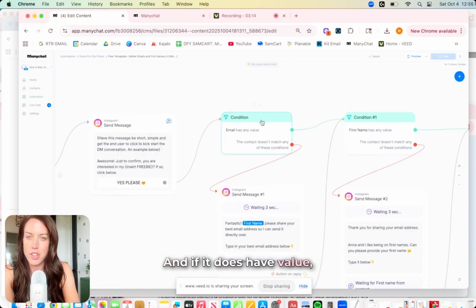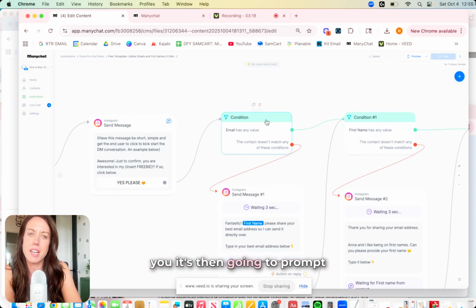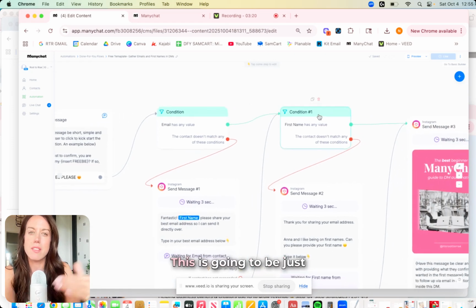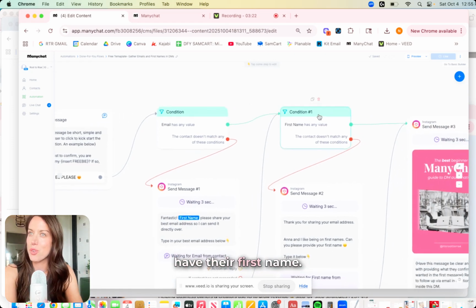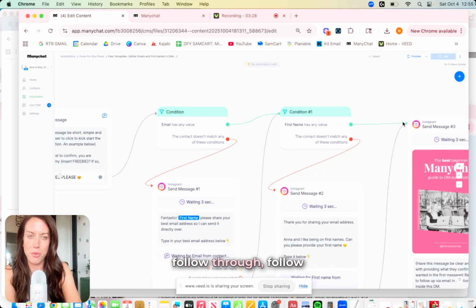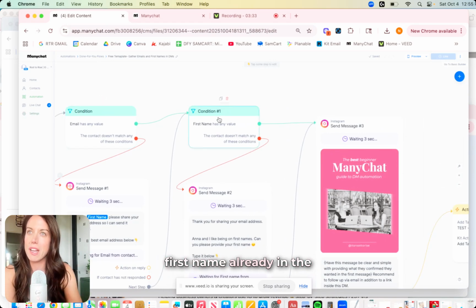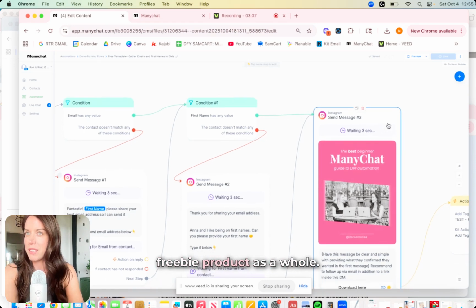If it does have value, meaning we do have their email address within Manychat, it's then going to prompt them to the next one. Same thing, this is just confirming that we have their first name. If we don't have their first name, we'll go into the following below. And just to follow through with this, if we do have their email and first name already in the Manychat system, then it's going to deliver the actual freebie product as a whole.